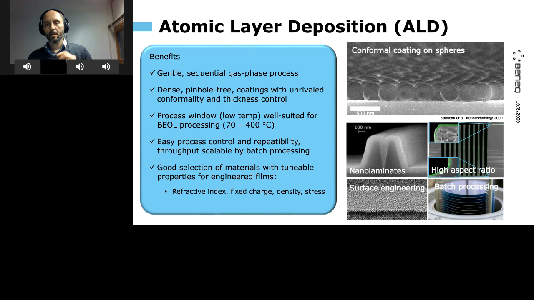Just want to click on those images to show. So these little berries on the plate that you see are actually a few hundred nanometer sized polymer spheres, which have been coated with aluminum oxide. You can see really that the coating is conformal. Then the nanolaminates picture, hopefully, comes through in a larger image. You see two oxides, high and low index, running through this nano shape very conformally around that. And the high aspect ratio shows that we have the same coating thickness at the top of a trench and at the bottom of the trench. So that just gives you some indication of the, let's say, power of that technology.